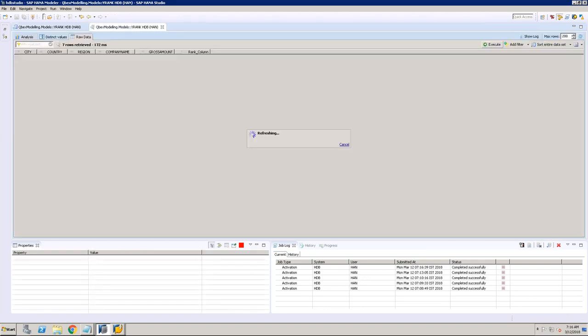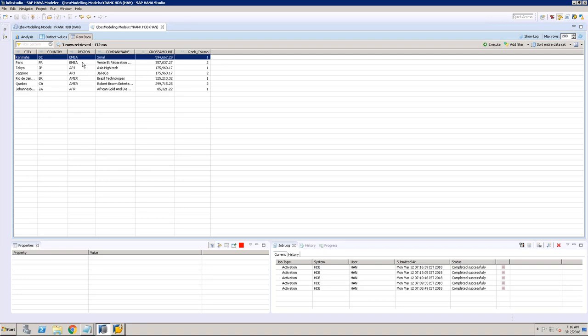Now if I see the data for each region, say for EMEA, I'll see two customers, top one and two rank columns. For Asia Pacific, I see rank 1 and 2. For America, I see 1 and 2, but for Africa, I see only one, because there might be a single person, so it just takes only rank 1. So now for each region, I see the top two customers.